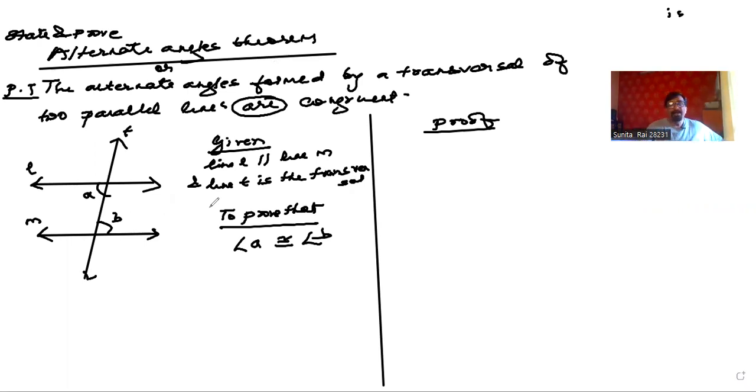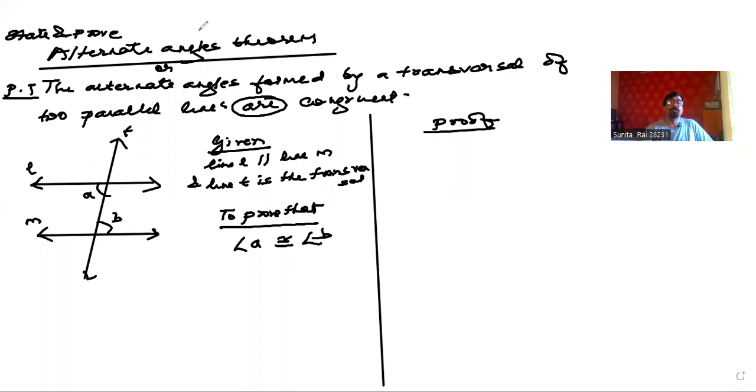So remember one fundamental theorem. I first taught you the interior angle theorem, a fundamental theorem. What does the interior angle theorem say, children? Whenever lines are parallel, interior angles are supplementary. Since these two lines are parallel, I can use that property. But you will say there are no interior angles here.